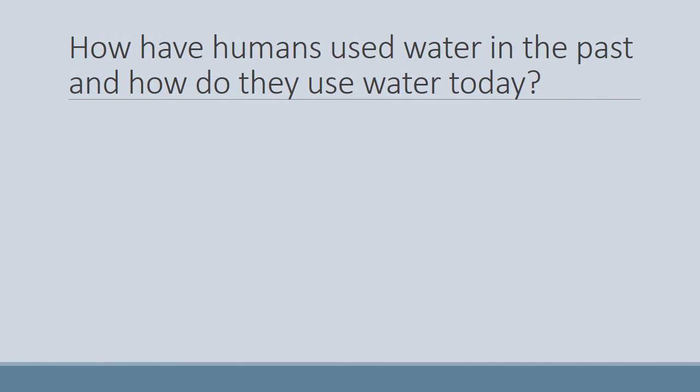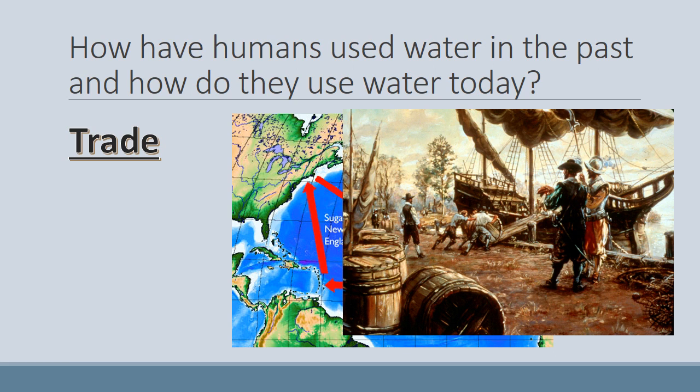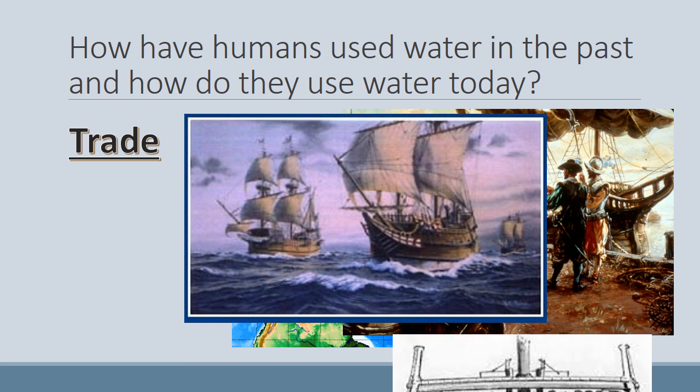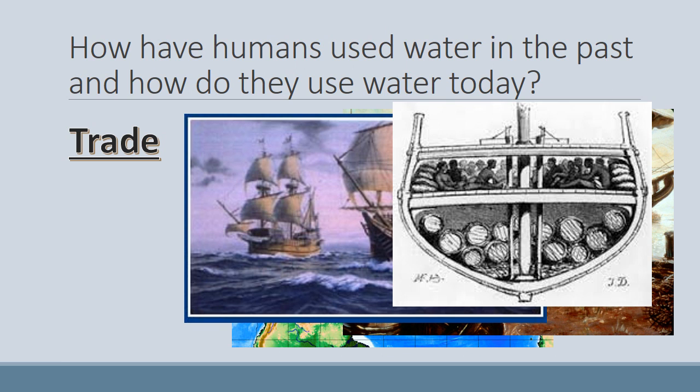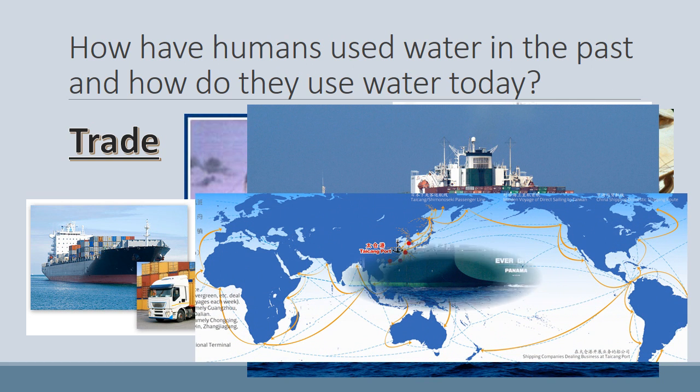How have humans used water in the past, and how do they use water today? Well, from the earliest days of Jamestown and colonial America, water has been used for trade — taking goods from one place to another on boats to make money for businesses and to provide countries with products that were not necessarily grown or manufactured there. The Atlantic Ocean provided a major trade route between Europe, Africa, and the Americas. Not only were countries trading valuable products, but sadly they were also trading people because of the slave trade. Trade is still going on in this way today, as you can see in this photo of a big cargo ship. Those colorful Lego-like pieces stacked on top of each other are actually huge containers loaded onto the backs of trucks, and these containers are being shipped from China to the United States in the present day. The trade routes that the United States has with the rest of the world are massive, as this world map photo shows you.